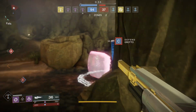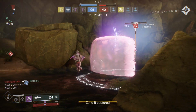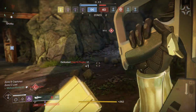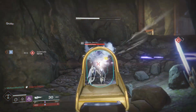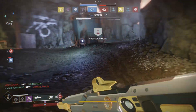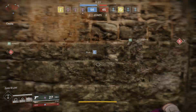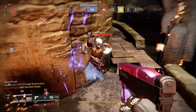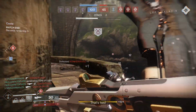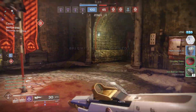And for someone like me who has always loved pulse rifles, I've loved pulse rifles since just the beginning of Destiny. The Hawksaw was my baby. I loved Time on Target. I loved all of those kind of weapons. I loved the Messenger. Like, I've just loved pulse rifles. So to be able to get a pulse rifle along with Vigilance Wing that I can actually use and feel like I'm not giving myself more problems, it's really nice. So I would highly recommend you guys trying out the pulse rifle.